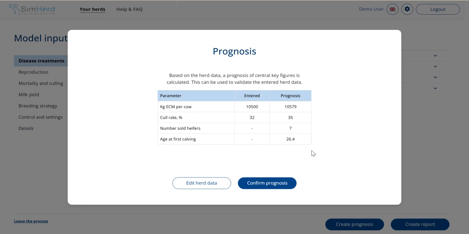So now we've got a prognosis back from our model showing that this is your herd in the future. This is how many heifers you will have. This is your age at first calving. This is your milk yield. I cheated a little bit. I put this little demonstration on pause because making this prognosis is sometimes something that takes 2 or 3 minutes. But we confirmed the prognosis. We're satisfied with how the herd will look like in the future.